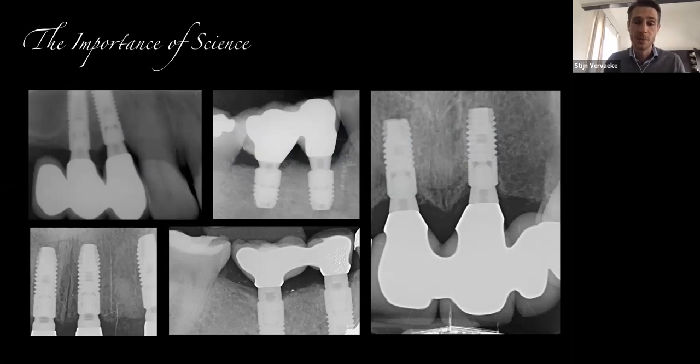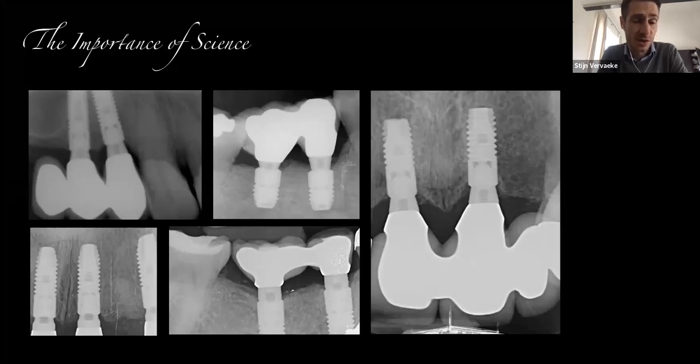loss. So these are all cases that were treated in my private practice, where the abutments in those multiple unit restorations are always installed at the time of implant installation, or in cases where we have to adopt a submerged healing, then abutments are installed at the time of second stage surgery. And then the restorative dentist can work very conveniently on abutment level without disturbing the environment of the bone around the implant.